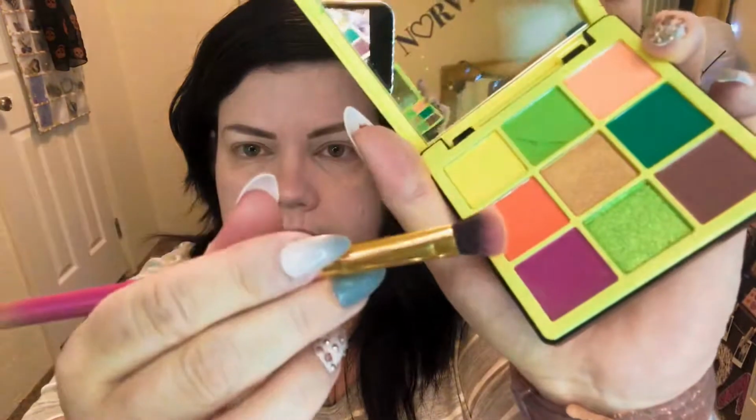so we're gonna do an orange and black look. I'm gonna start out with the orange, of course, there in the palette, and just start putting it on my eye. I have not used this yet, by the way, so. Ooh.